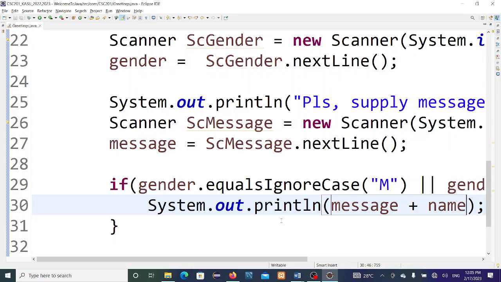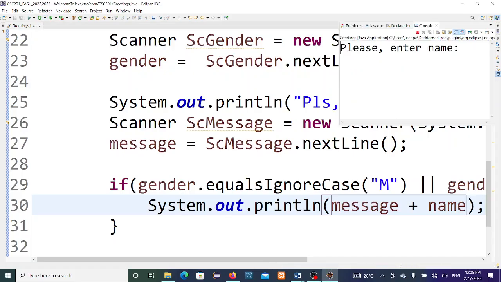Yes, double quotes. But let's run it without spaces and see. It will run for only male as it is. So now, please enter what name? What's your name? You with the spectacle. Tayyib. Look at the spelling. Is it correct? Tayyib. Then I do what? I press enter.